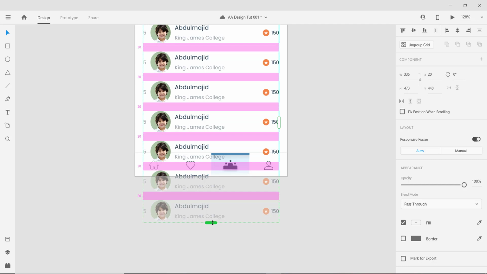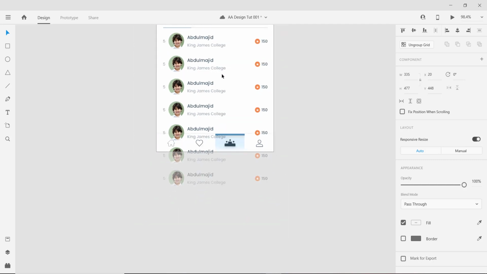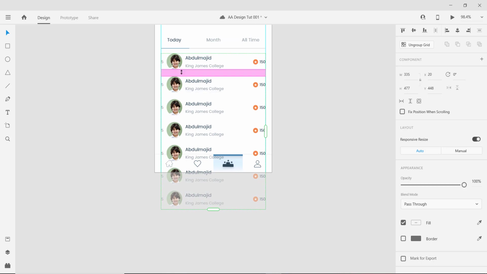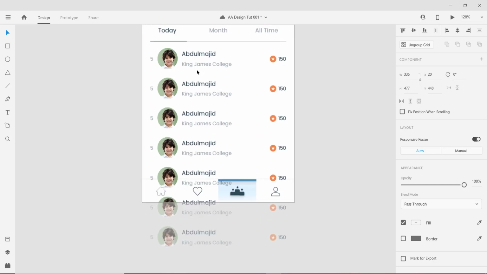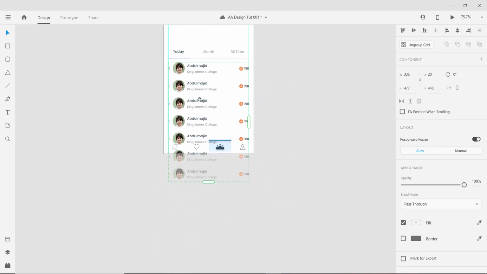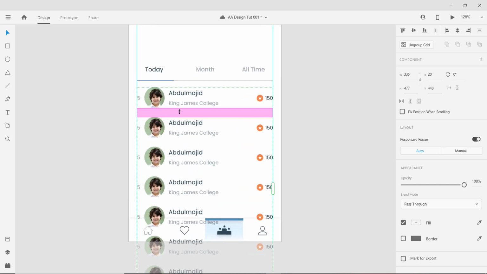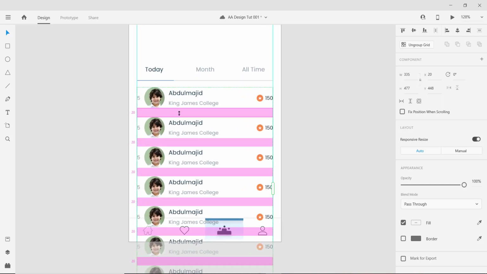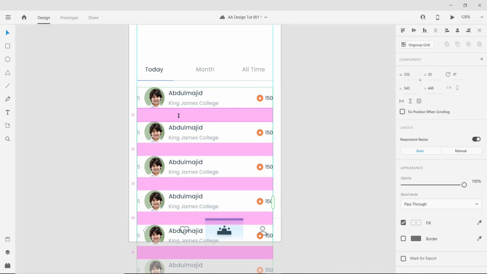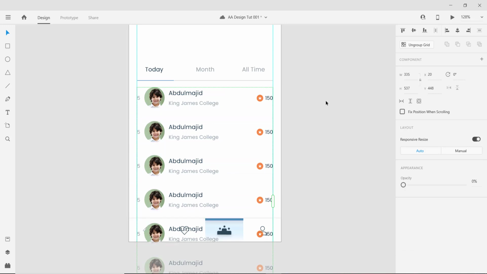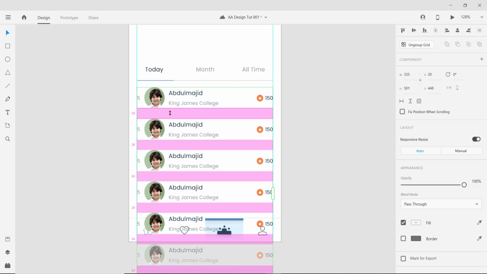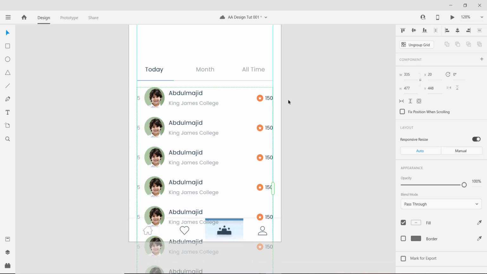So in case we want to prototype in the future, we can just scroll up. The distance between them can also be increased or decreased, which is fine. But I think 20 is fine for now. We can make it 30, or let's make it 20. 20 is good. All right, cool.